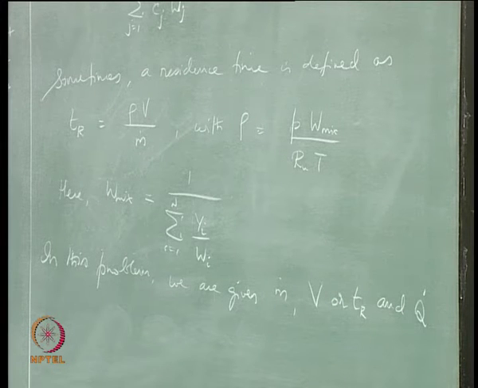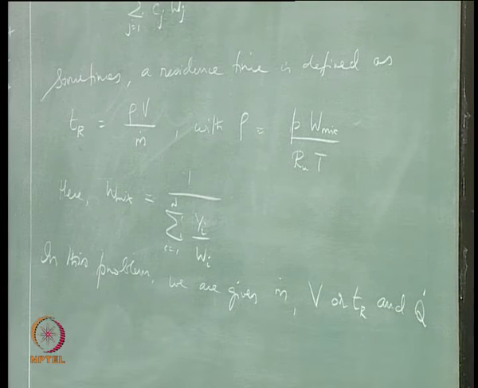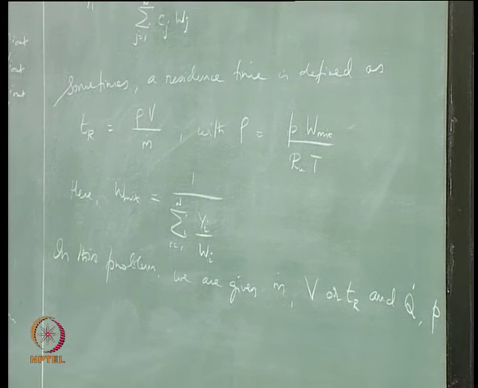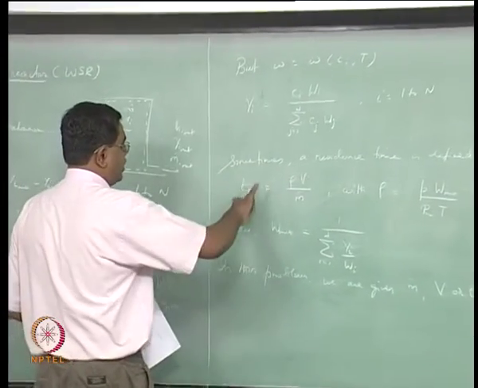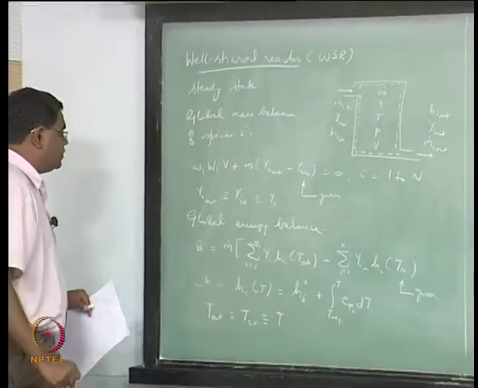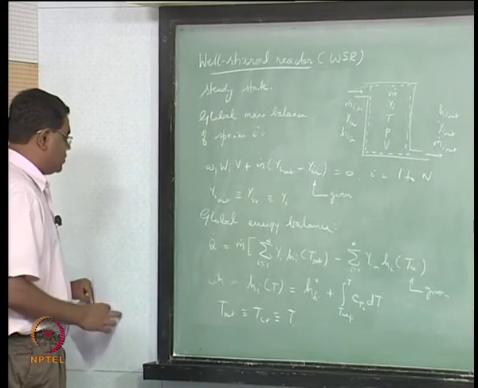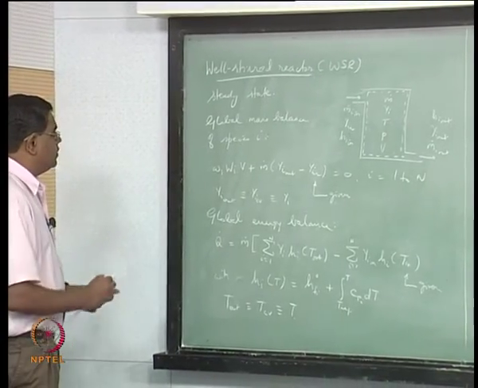So if you now have TR, you can try to find out V and so on. Of course, I guess you are also given P, so an NP. So the pressure at which you want to do this problem, and then you can actually have a relationship between TR and V, where T is a variable to be evaluated. What else? That's about it. M dot is given, this is given, so you just have to go ahead and solve this.